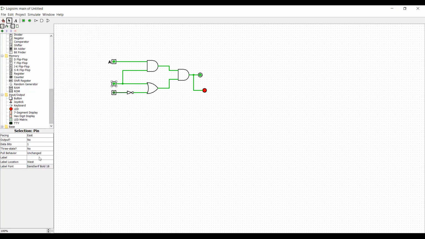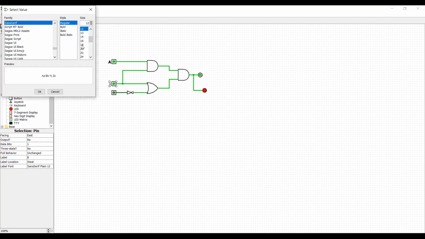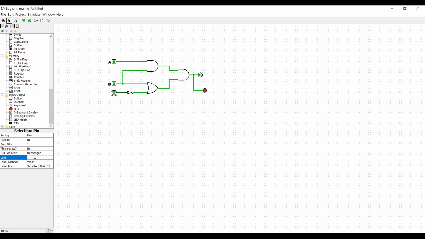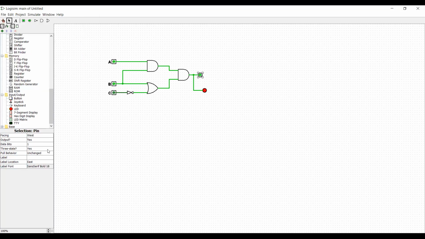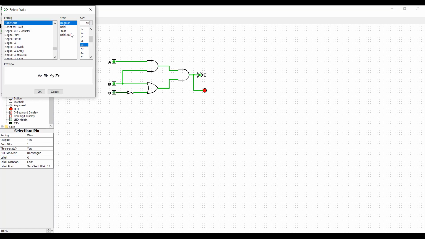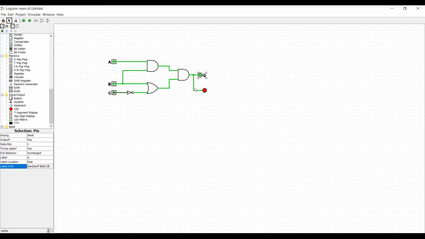Then I'll rename it to, this is C, and output as Q. And LED as LED.